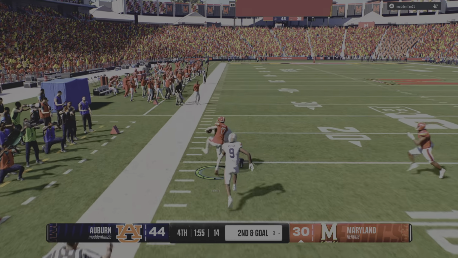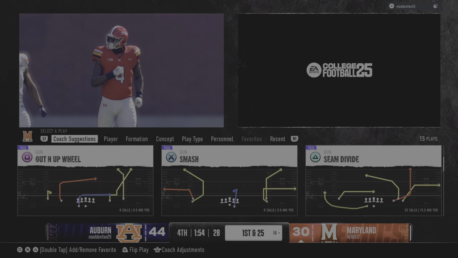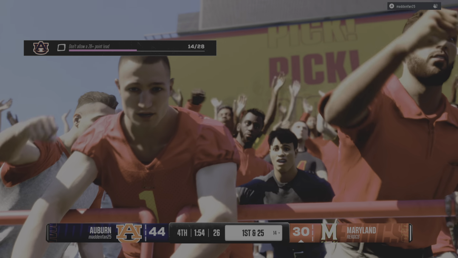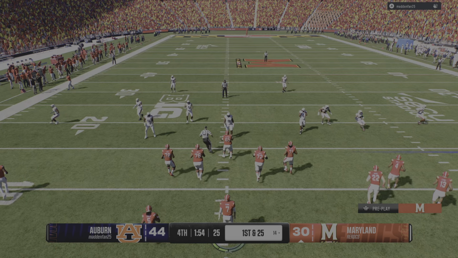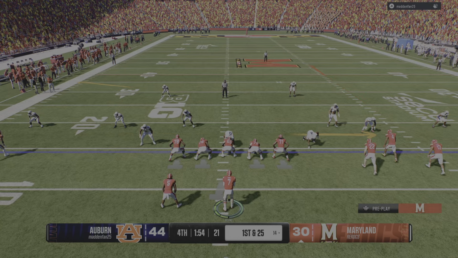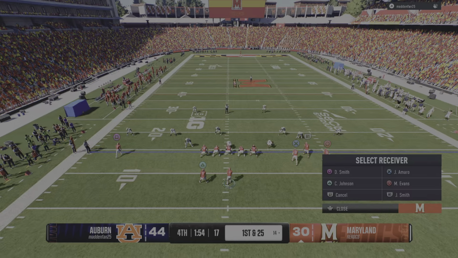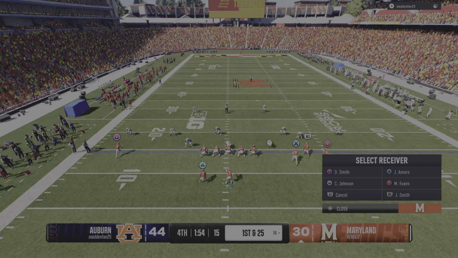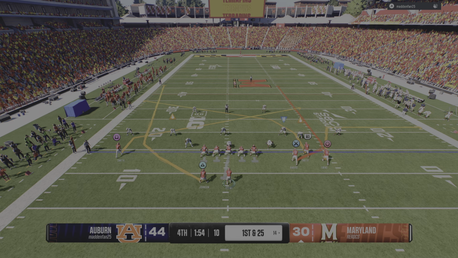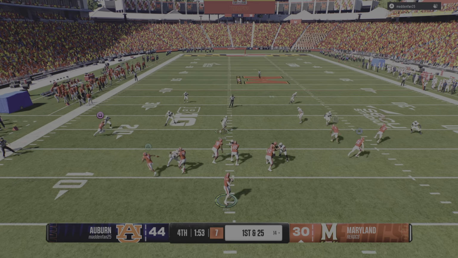Maybe just the turning point they needed. It's a fumble on the play. And they are fortunate to avoid the turnover as the fumble goes out of bounds. Here comes the offense on first down. Quarterback checking off. Snap in the shotgun.